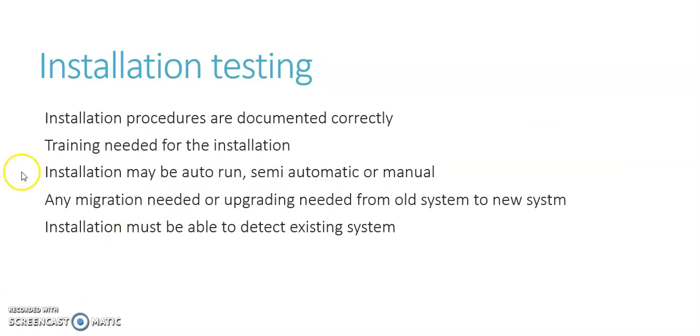Let us understand what an installation testing aims at. The first thing is that the installation procedures and the steps written in the document or in the manual should help the user in installing the system. The user should be able to read the instructions, follow them, and install the system successfully.